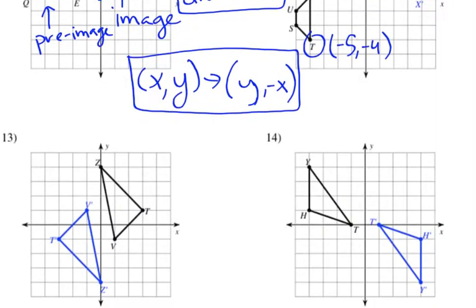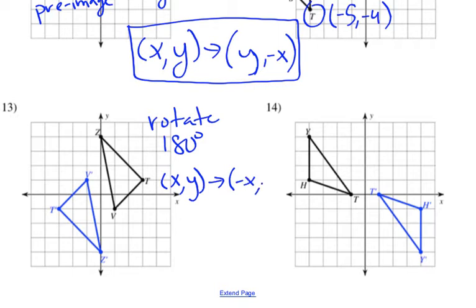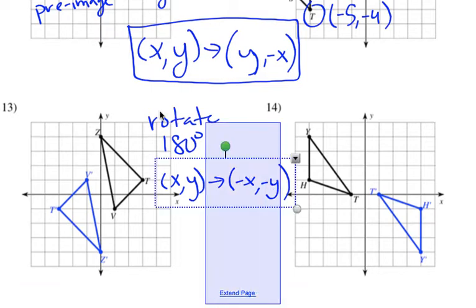Okay, there's a couple more really quickly here. Example 13, that is a 180 degree rotation. So it's rotate 180. And the coordinate rule for that again is opposite x, opposite y. Okay, example 14. Wow, let's just copy and paste. It is rotate 180. Let me see here.